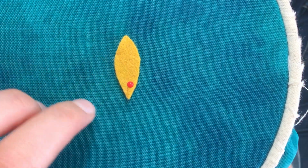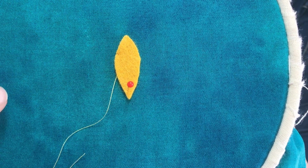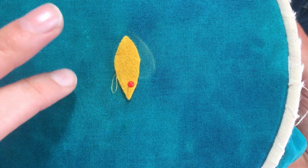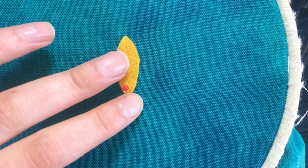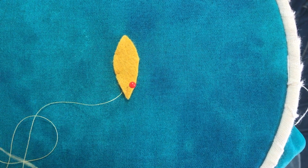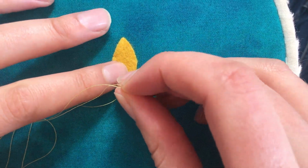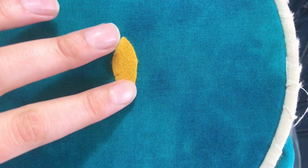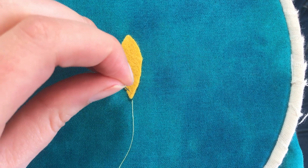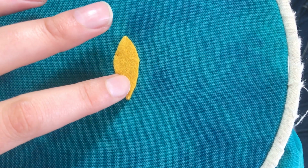So first things first, I need to just do some holding stitches around the shape just to stop it from moving. These can be about 1 centimetre spaced apart. Take that pin out. When you do your stitch at the point, make it slightly longer, and that helps to prevent the felt from fraying out.